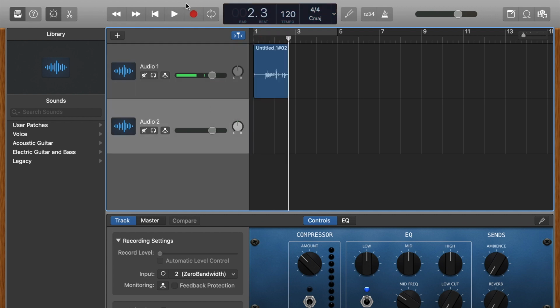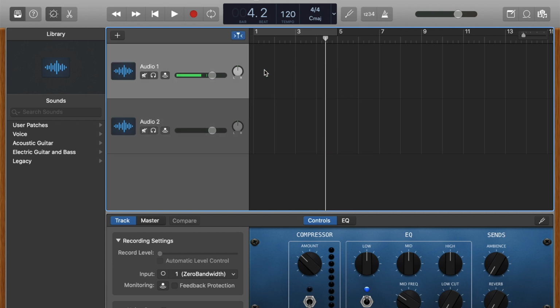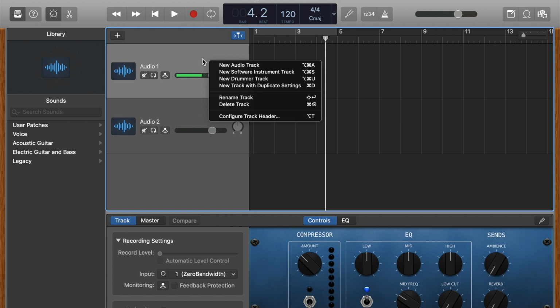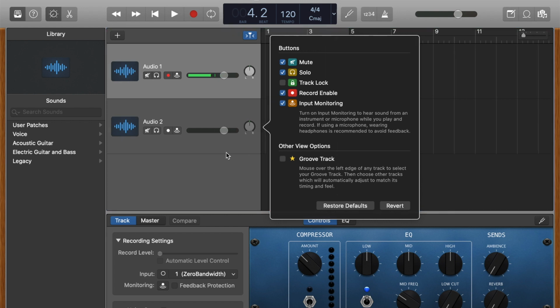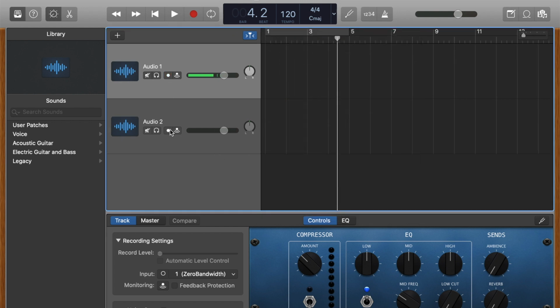And if I press record here, it's only going to pick up the guitar, which obviously isn't what we need. So let's just get rid of these. Now on GarageBand, you need to change that, and you can do that by right clicking or control and click, and you need to configure the track header. There's the wee shortcut for it there. And we just want the record enable button showing on the track. That's all that's doing. So now we can actually tell it that we want to record both at once.